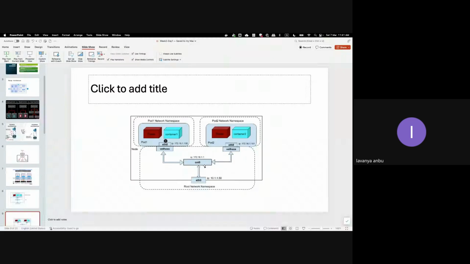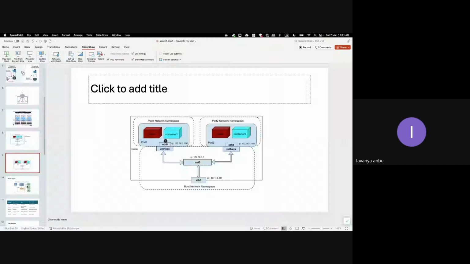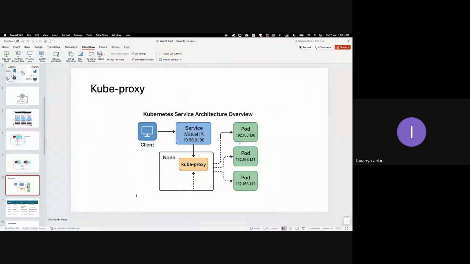Okay, these network namespaces are handled from your CNIs, and then those are provided by different tools. So just again, we are looking at the architecture. Client, it sends traffic to the service, and then in the node you will have a Kube Proxy. Kube Proxy is a DaemonSet, so that's why it is scheduled onto every node to route the traffic to the specific pod. The Kube Proxy has details about the pods, and then it sends traffic to the alive pods.